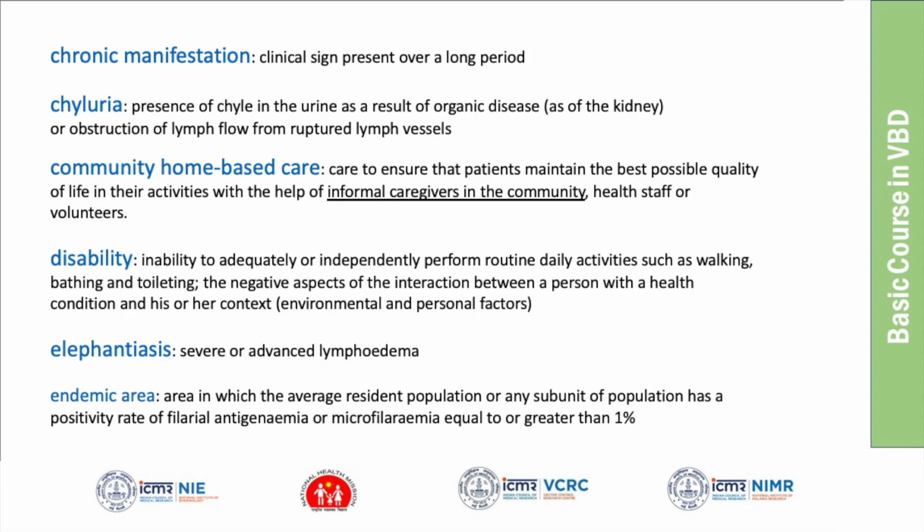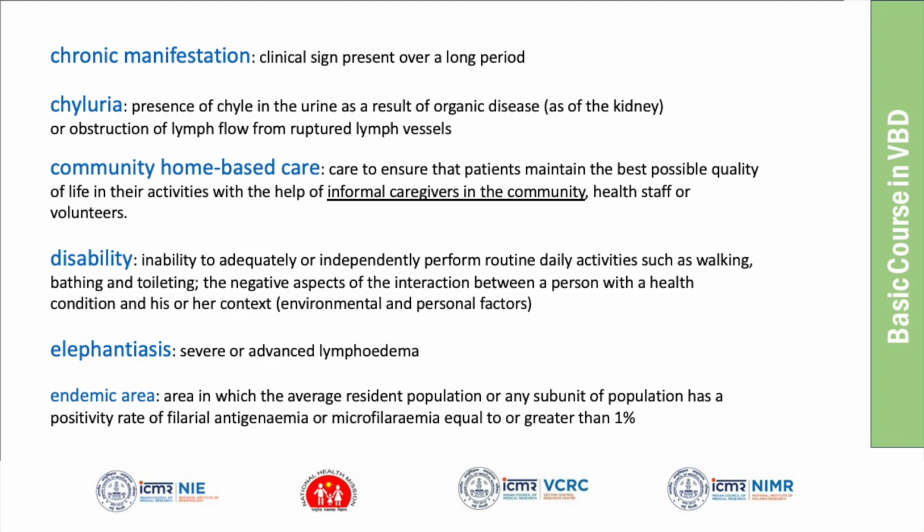Then community-based, home-based care. You are already aware that the informal caregivers in the community will visit the affected people, and they will teach the patients how to take care of their affected limbs by way of washing. There is a procedure, and so they are called community home-based care. I'm not going into the details of home-based morbidity management. Hope my colleague will cover it, so I'm not going to tell more about that.